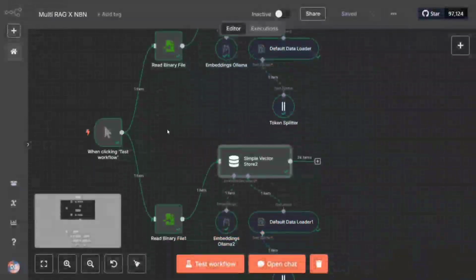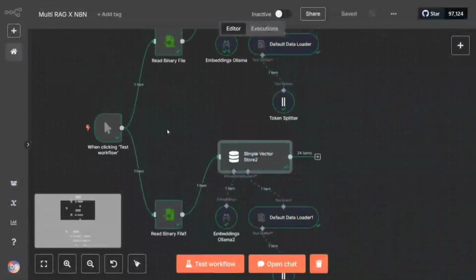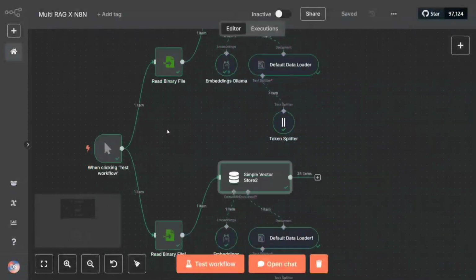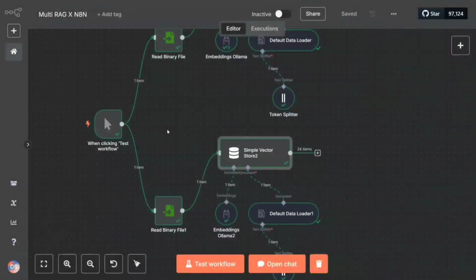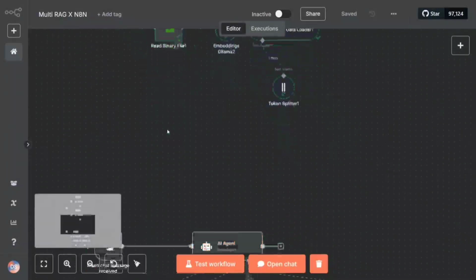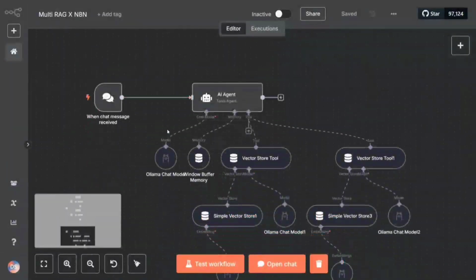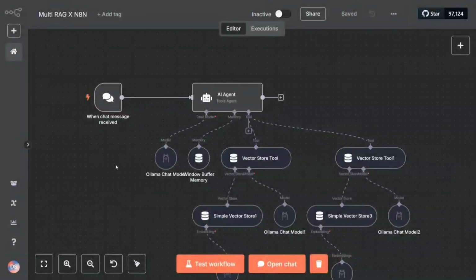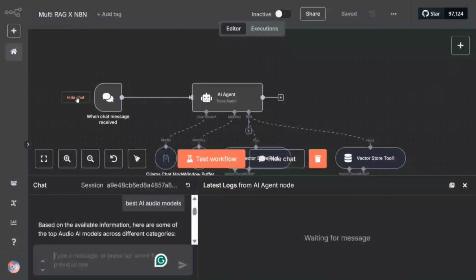So in the first step, we are able to now create our vector DB for the two files. You can check out my previous tutorial for RAG using n8n. That should be quite helpful if you find this a little complicated. Now we will move on to the next part. That is, once we have created our vector DB, we now need to use that vector DB to ask questions from LLM around our documents. So let's get started. This might take some time.